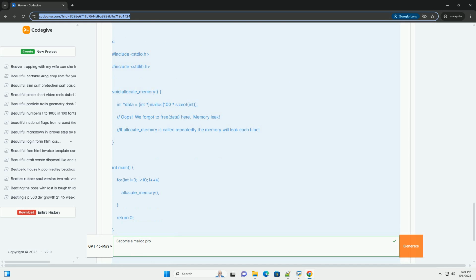The alignment requirements for data types are typically as follows. char, alignment of 1 byte. short, alignment of 2 bytes. int, alignment of 4 bytes. long, alignment of 4 bytes on 32-bit systems, or 8 bytes on 64-bit systems. long long, alignment of 8 bytes. float, alignment of 4 bytes. double, alignment of 8 bytes.